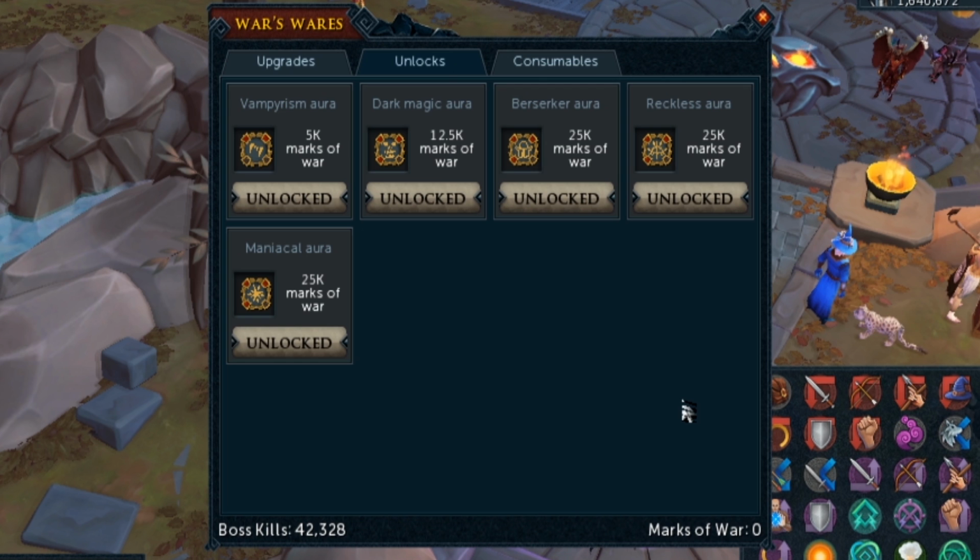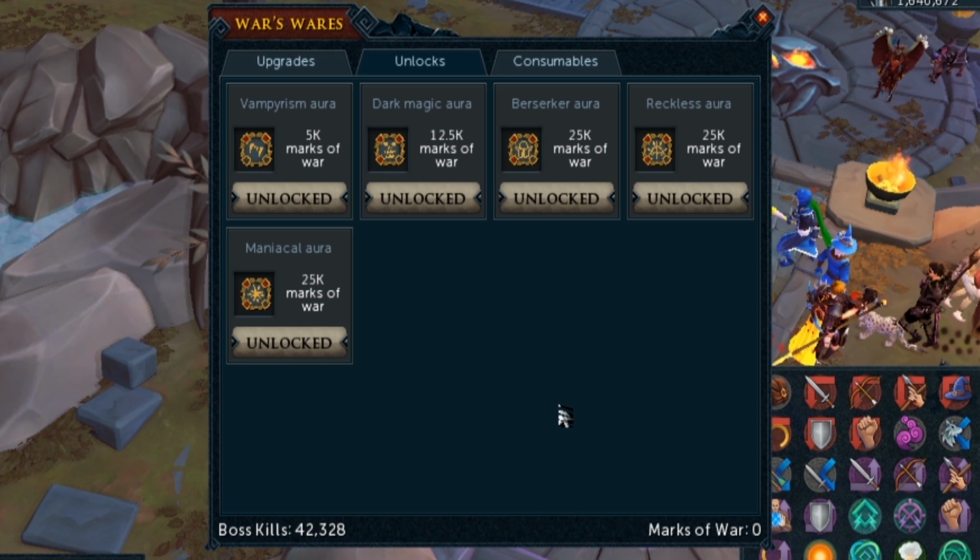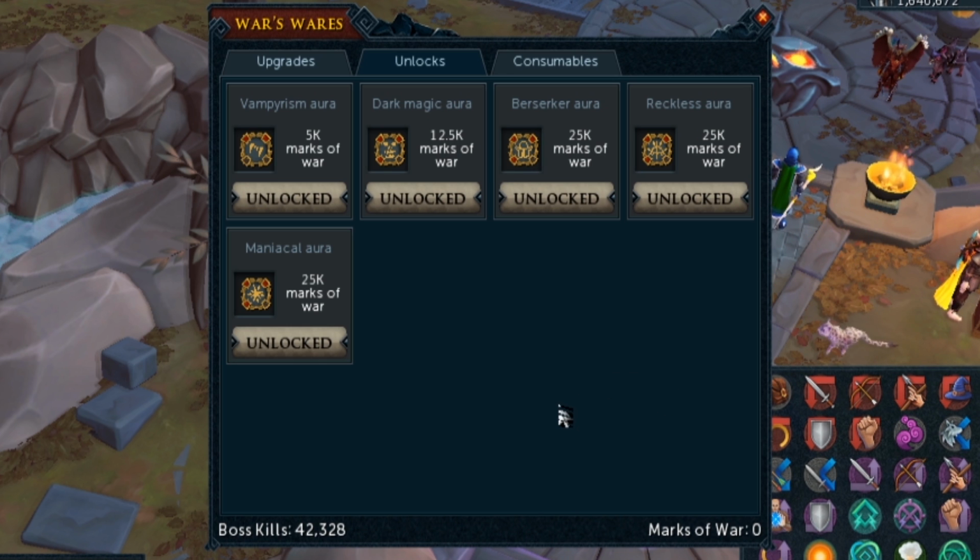These have been removed from the loyalty point shop. Now you can get auras via PVM. As you can see, Vampirism is the cheapest one, Dark Magic is a middleman, and then all 3 Zerk auras are 25,000 marks of war each. So if you're getting your 1000 marks of war an hour, Vampirism aura is going to take you 5 hours, Dark Magic 12.5, and Zerk auras 25 hours each. But this is way nicer than having to wait months upon months to get a Zerk aura with loyalty points.